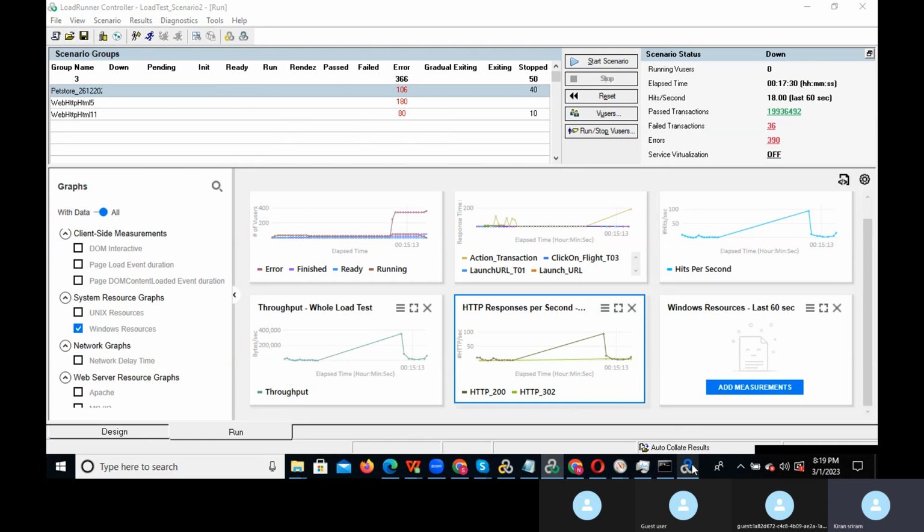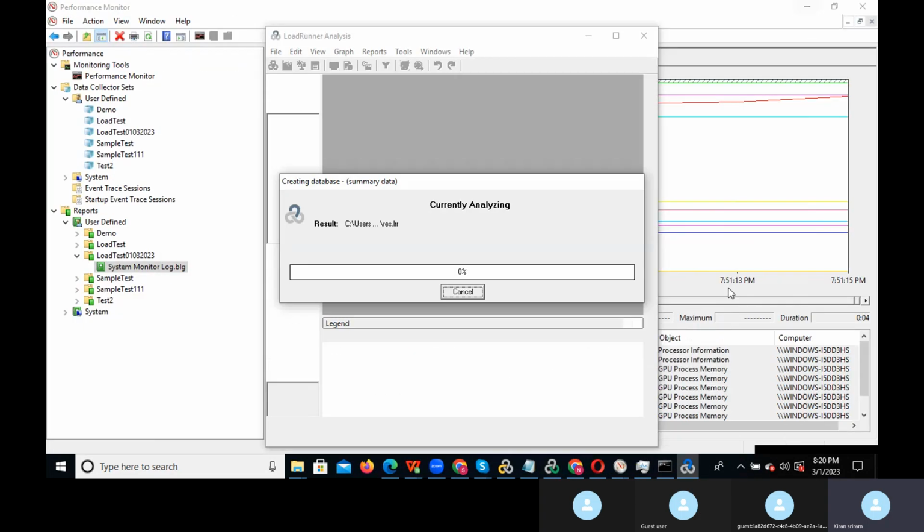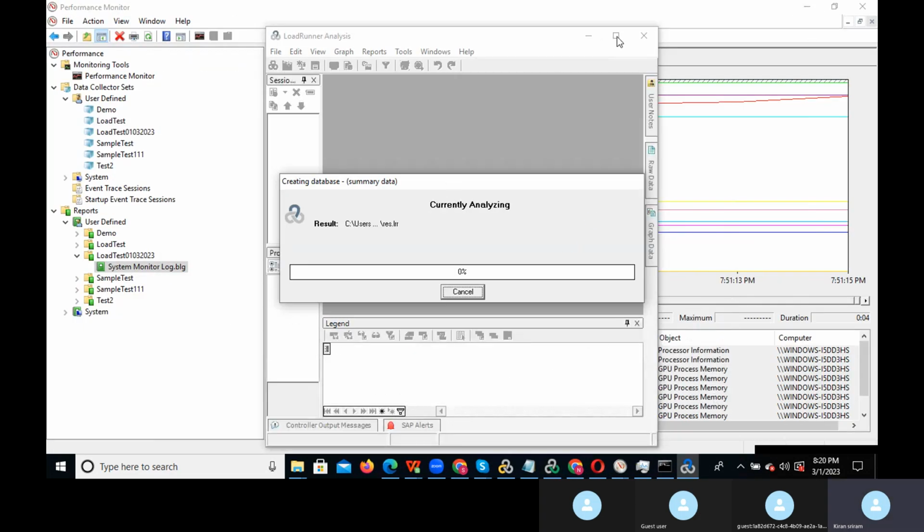Now its results are generating. So you should wait until 100% is complete. We'll see the analysis things tomorrow. Once its results are generated, I will stop that one. Then we'll go to the analyzer and see what we can analyze, what we need to prepare for the report, and what we can consider. All things we can discuss for the analysis also. Okay.